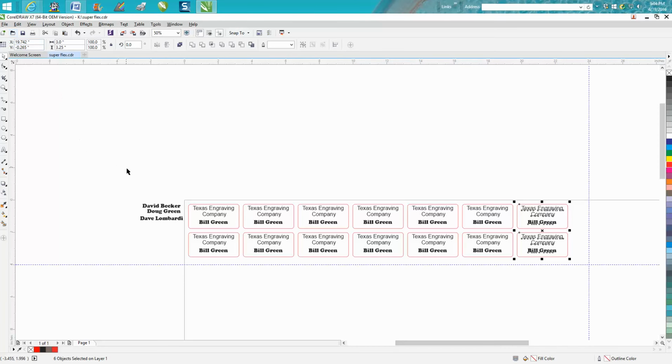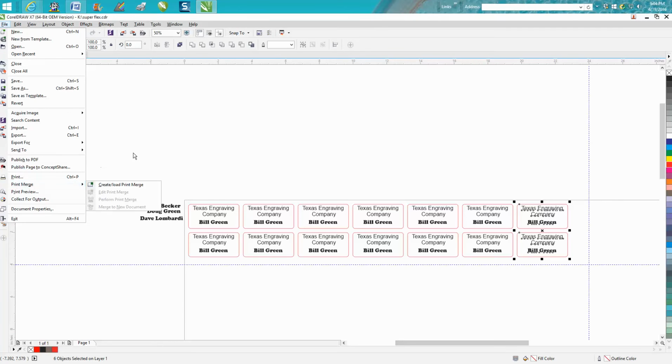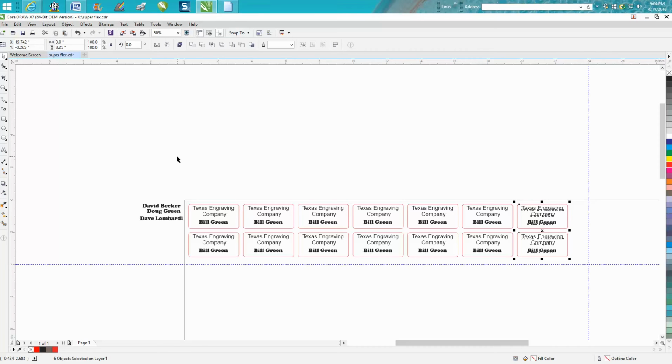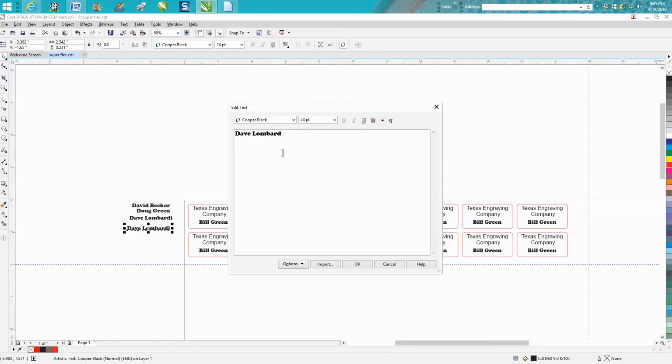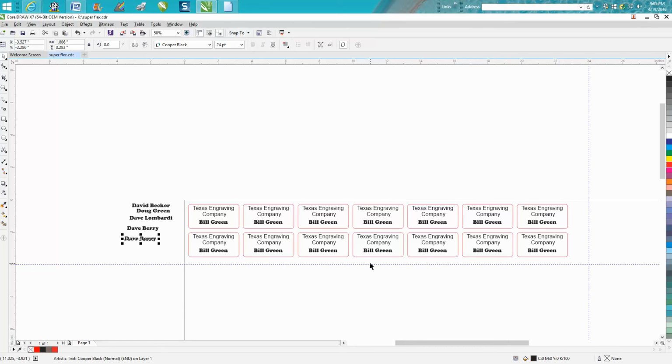Now we need to change the names. There is a way, but if somebody sends you a file and it's less than 16, 17, even maybe 25 names, to me it's not worth setting up a print merge, unless they sent it to you in an Excel spreadsheet file. If they just typed it out in the email or handed it to you on a scratch piece of paper, what I like doing is making this copy and then typing out the names, using the Control D key to make a duplicate of that name. Just go down, change it to Dave Berry. Control D, and then you just change it to the next name.